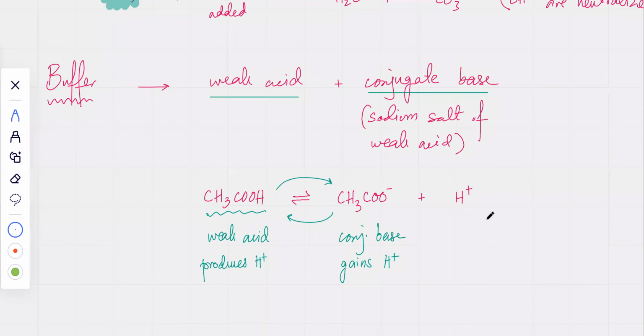The word conjugate is used for anything that's on the right side. If you look at the reaction in the backward direction, you call it the conjugate reaction. There's a forward reaction and then there's a backward reaction. So you can call it simply a base, or you can call it a conjugate base, because in the reverse direction, it is acting as the base. Is this clear?